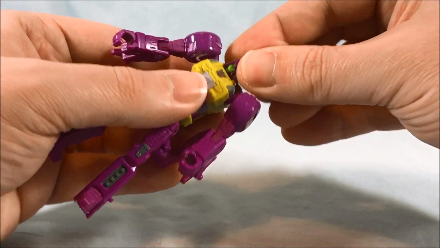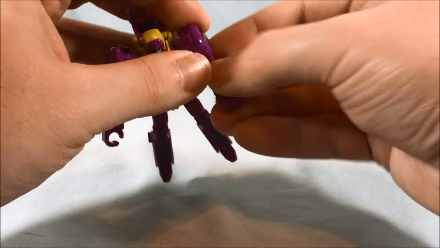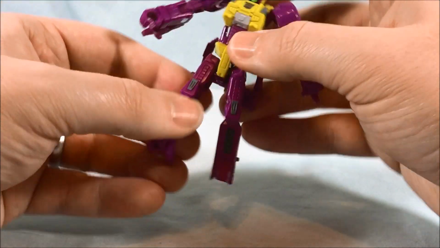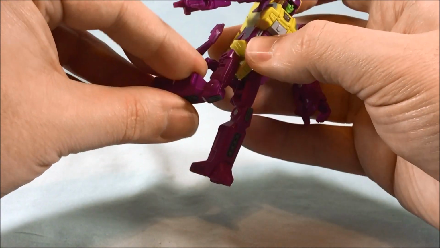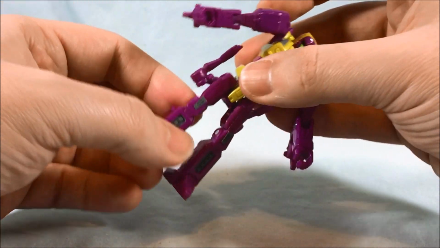But all the same articulation. Head can swivel from side to side. You have a ball joint here in the shoulder. You have a bicep swivel. You have pretty much 90 degrees in the elbow. Wrist does not move. In the waist you have a ball joint. You have a thigh swivel. 90 degrees in the knee. And then you have a little bit of ankle movement, but it's really just because of the transformation.